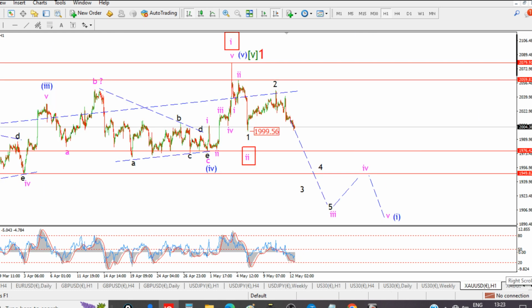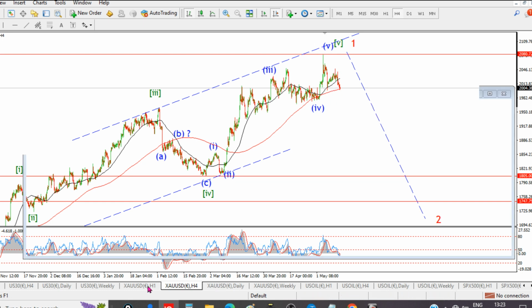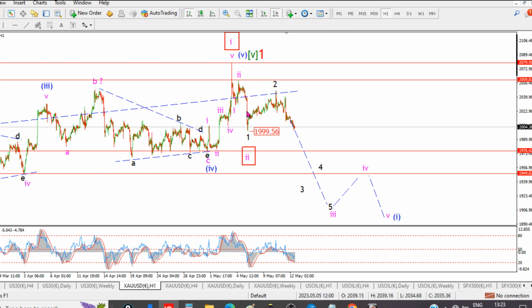Okay, so here is gold. We're moving through it quite quickly now. Gold has possibly topped out a 5th wave of wave 1. That's kind of what I've been looking at the last week. Anyway, we moved impulsively lower, but that seems to be 3 waves so far. The follow through is what I'm looking for. So a possible 1-2, 1-2, and then a follow through to the downside within wave 3. I would hope that we'd get that today, but it still remains open.